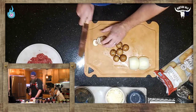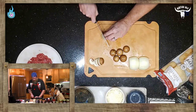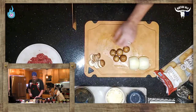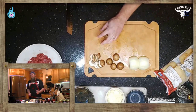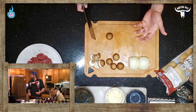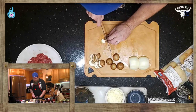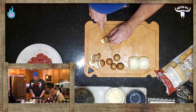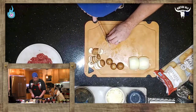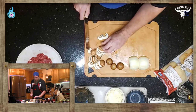Mostly moisture, so we want to be careful when we add these in on our cooking time. The biggest failure with mushrooms comes from, as well as a lot of things, we've talked about this a fair amount over the last week, is overcooking our items. Whether that ends up being a vegetable item or a protein item, overcooking is our biggest downfall when it comes to dishes not turning out. So we're going to go ahead and just slice these through and get those working away. All right, there we go.